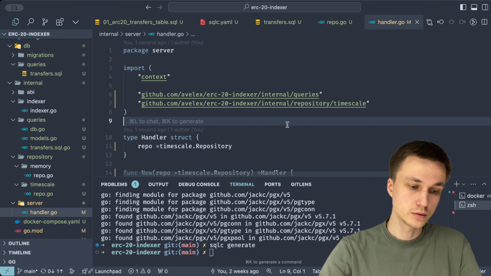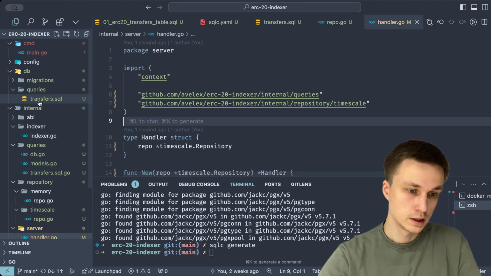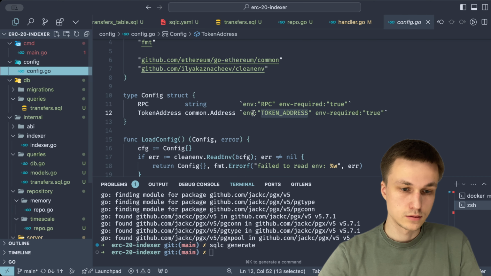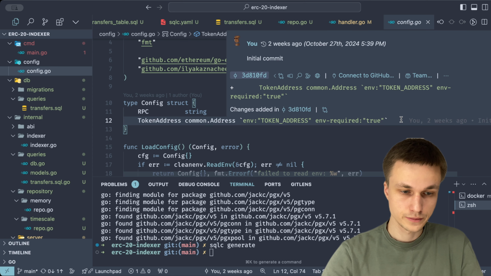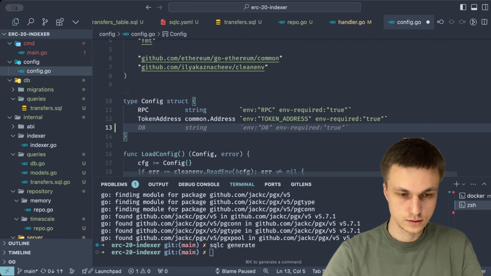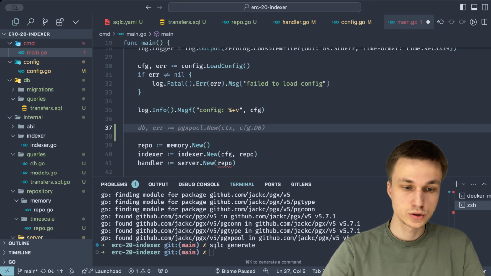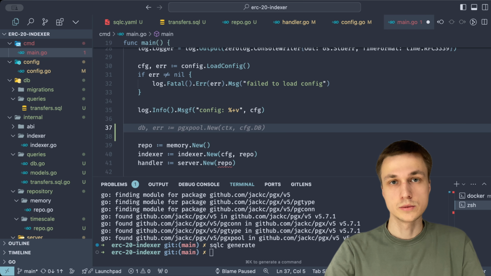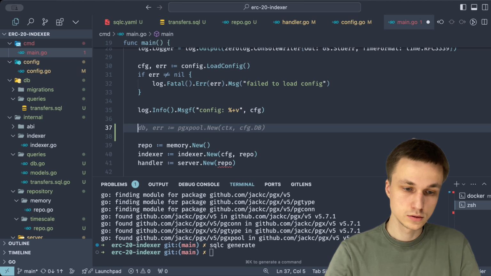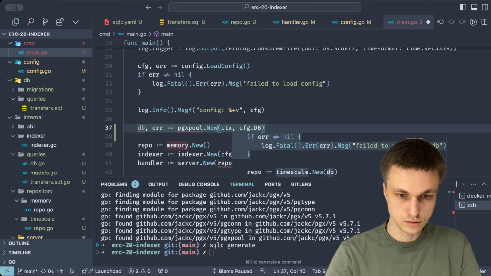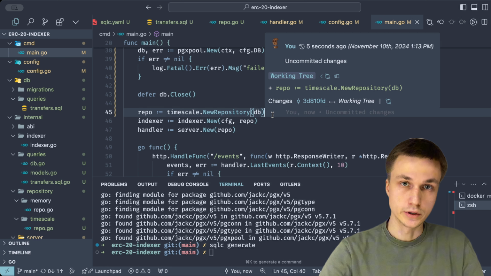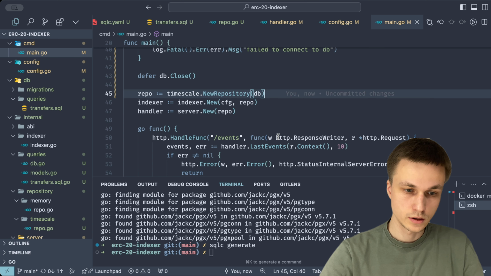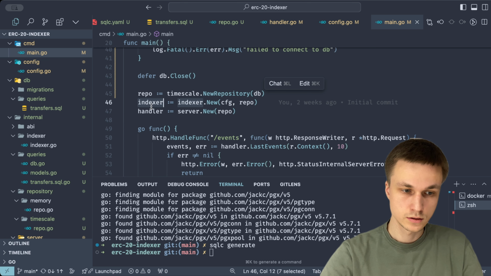To make sure that everything works perfectly, we need to set up our DB string in our config. So let's edit DB, and in the main function we need to set up our database connection by pgx pool. Create our TimescaleDB wrapper repository and pass it to the indexer and handler.